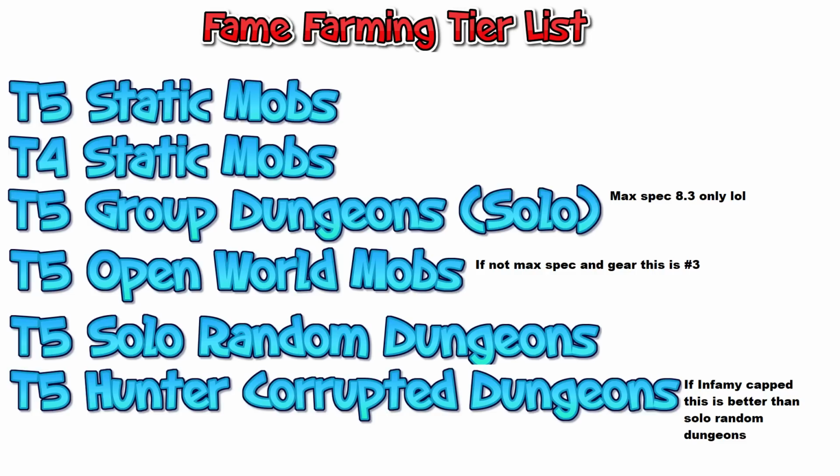The reason these are so high is you can pull tons of them with the proper build, with the right gear, max spec 8.3 of course, and just AoE them down for tons and tons of fame. Then you have the tier 5 group dungeons if you do them solo, again, max spec 8.3 only. Then tier 5 open world mobs being the king of fame farming if you are new to the game or if you do not have max spec and max gear.